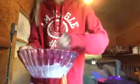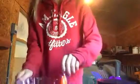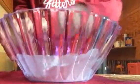So it looks like this. It actually looks pretty cool. And I'm going to put my camera down so you guys can see me mixing the bowl so I don't have to hold the bowl up. So I'm going to move my camera so you guys can see my bowl more. Okay. So from the top, it looks like that.